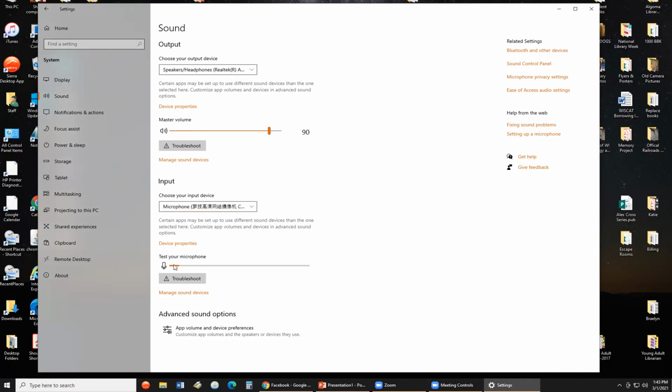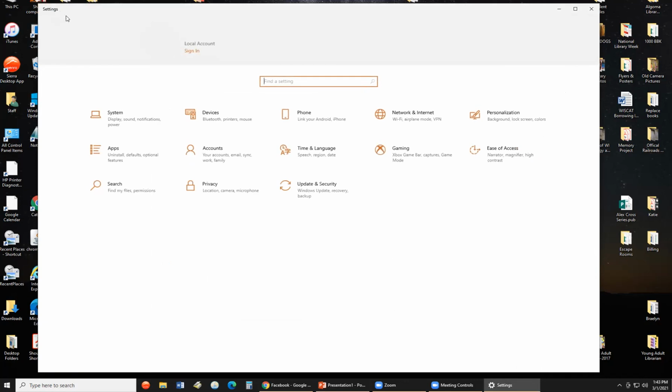And then it's showing that I can test my microphone. So as I'm talking, this bar is showing that there's audio, it's picking up audio right now. And then of course there are troubleshooting tips that you can follow that will either take you to online sources to help you, or give you great ideas on how you can troubleshoot. Let's see, the other one I wanted to show you about. We'll go back to settings.